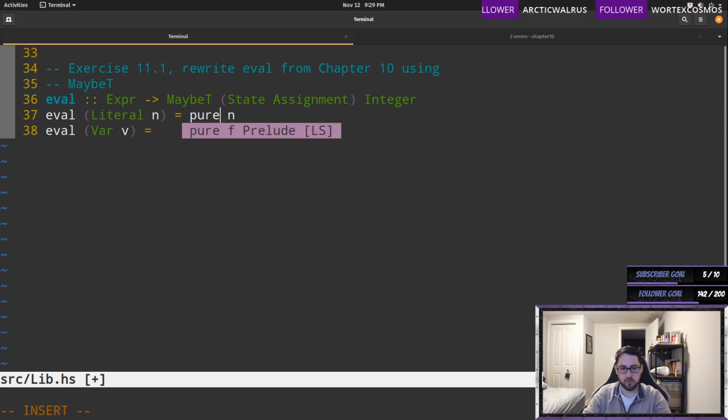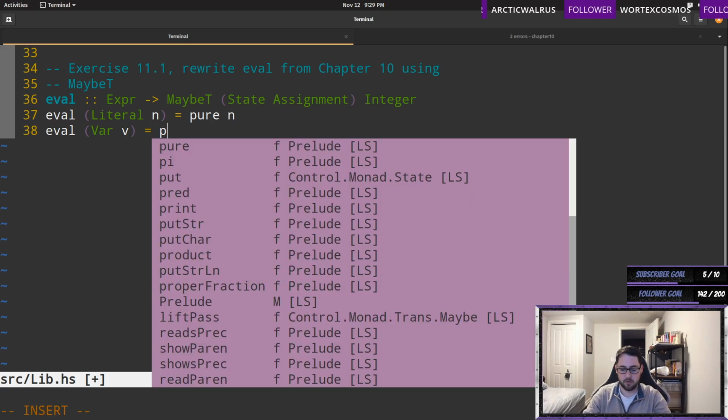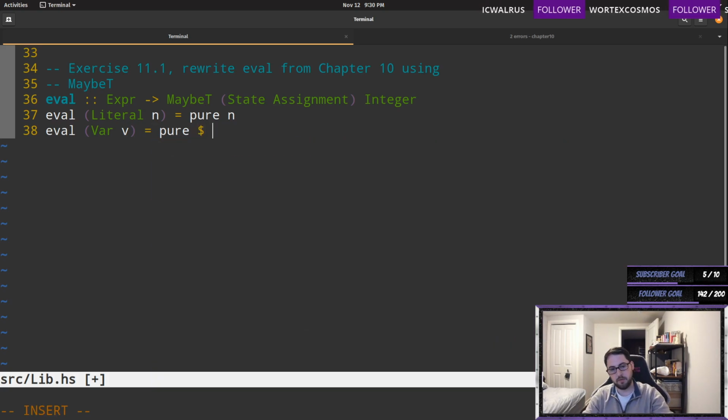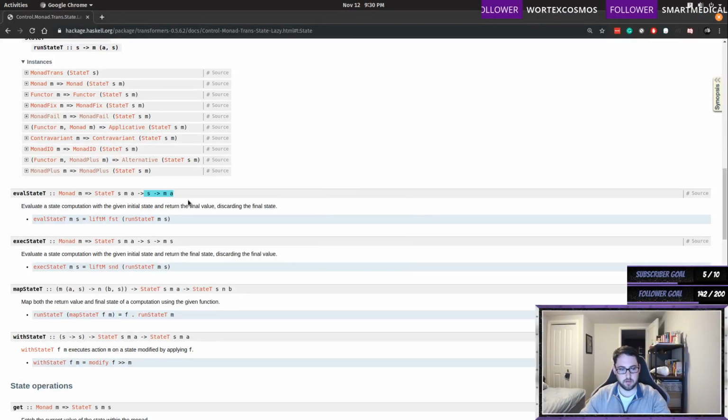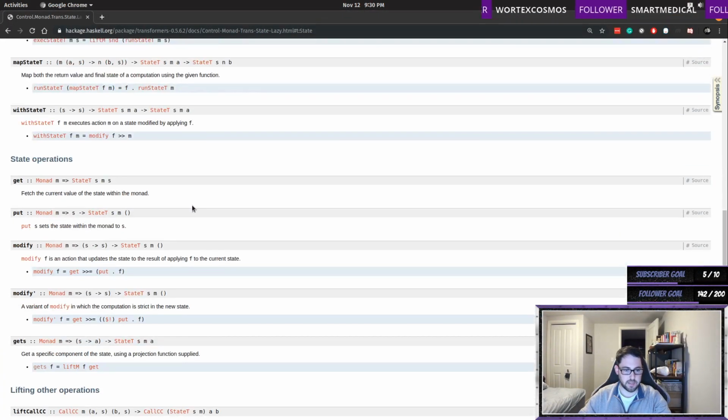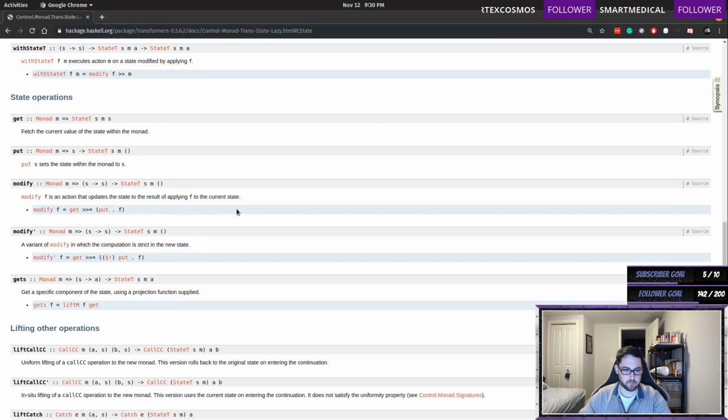This can be pure. We're going to need pure, then we need to do something that gets us the maybe T. What I need to do is make the state.